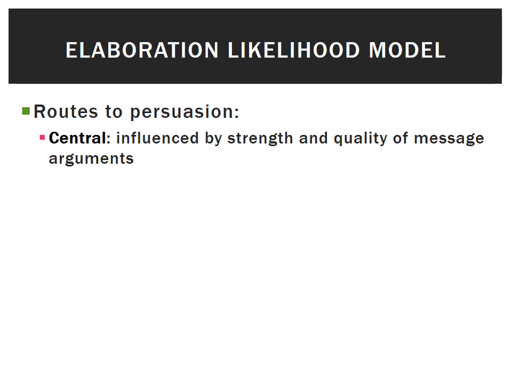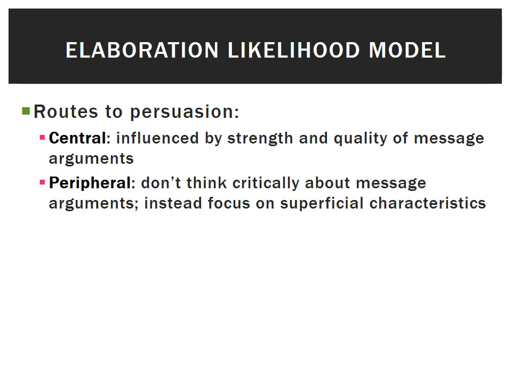If we're on the central route to persuasion, it means that we're paying a lot of attention to how high quality those message arguments are. We're not paying as much attention to the other cornerstones like source effects, audience, well, I guess audience effects still matter. We're not really paying attention to source effects or context effects. Instead, it's really just message quality that we're paying attention to.